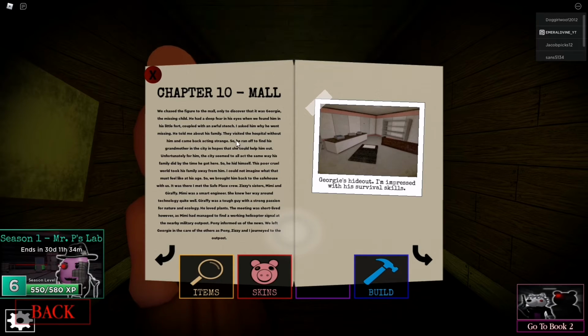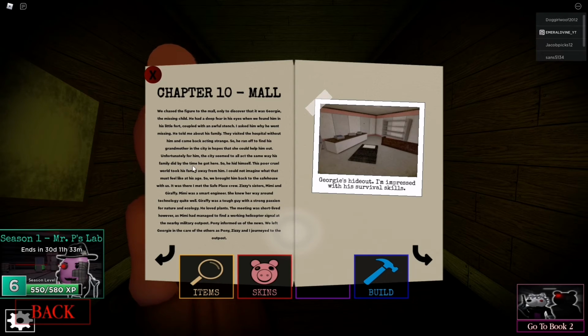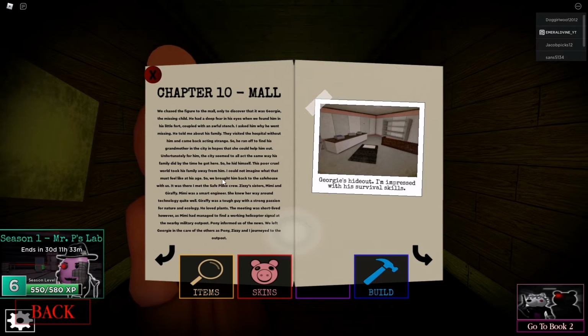He told me about his family. They visited the hospital without him and came back acting strange, so he ran off to find his grandmother in the city in hopes she could help him out. Unfortunately for him, the city seemed to all act the same way as his family did by the time he got there. So he hid himself. This poor, cruel world took his family away from him. I could not imagine what that must have felt like at his age. So we brought him back to the safe house with us.